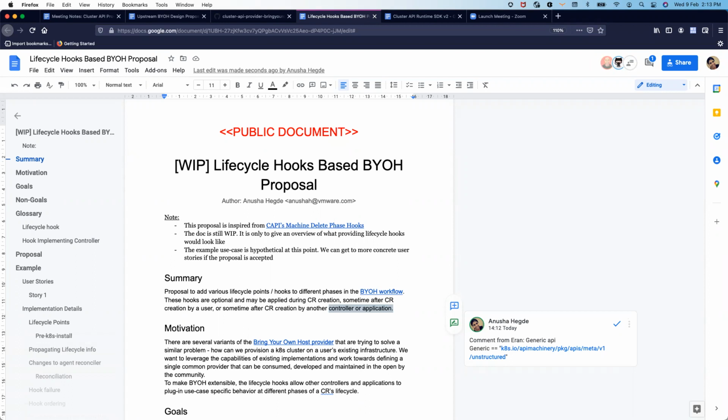We can set a standard for inventory perhaps, and then there would be a generic way of figuring out how many CPUs a certain host has. We can see how far we want to take it, but Aran's suggestion is that we would always use this unstructured method of accessing the equivalent of BYOH host.